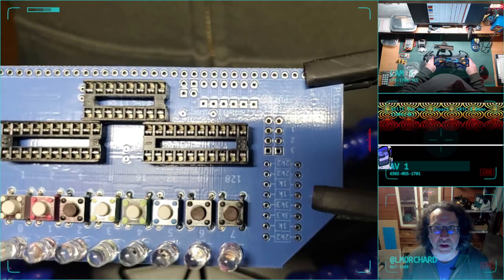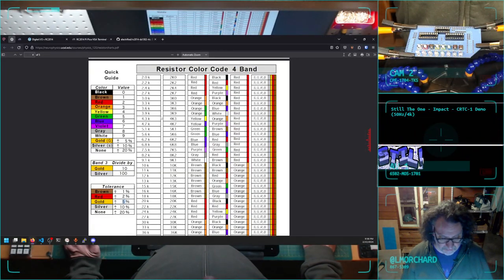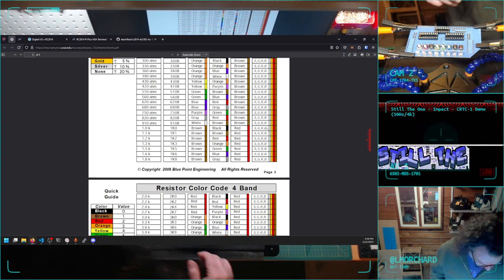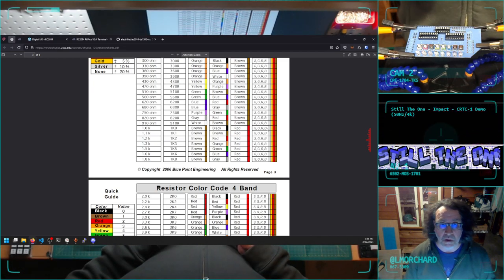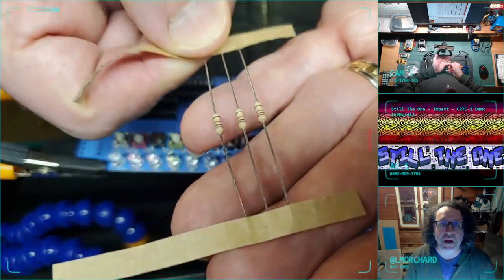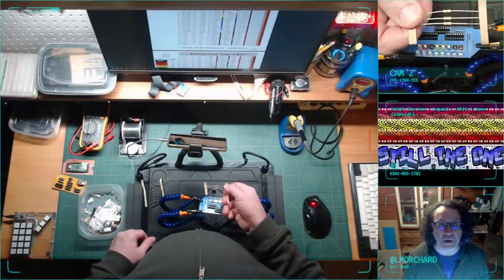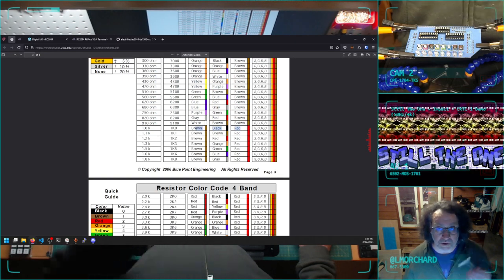I also need to find, it's upside down for you, 3 1Ks and 2 3K3s. What's the code for a 1K? Do they even list 1Ks on this particular thing? Yeah, they do. Okay, so our 1Ks are going to be brown, black, red. I need 3 1Ks, and I have 3 1Ks left. Focus. It's brown, black, red, gold. Brown, black, red, gold. Well, these are my 1Ks.